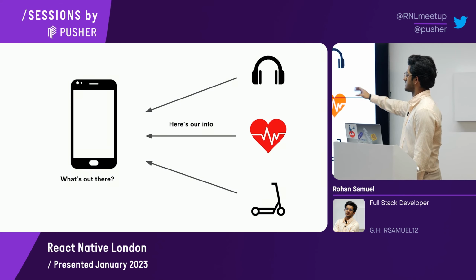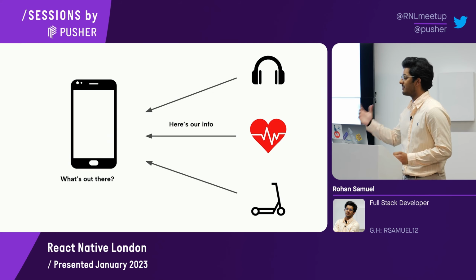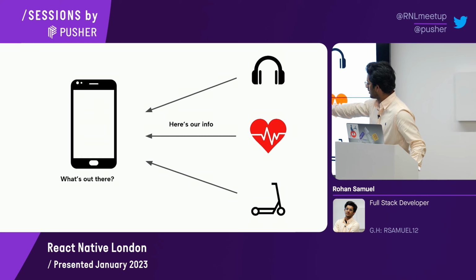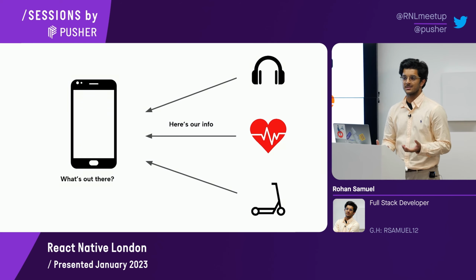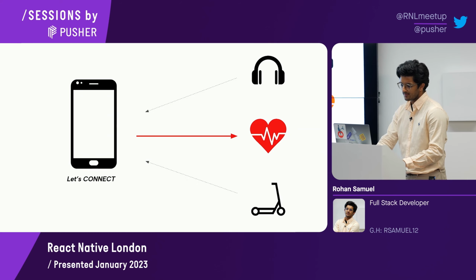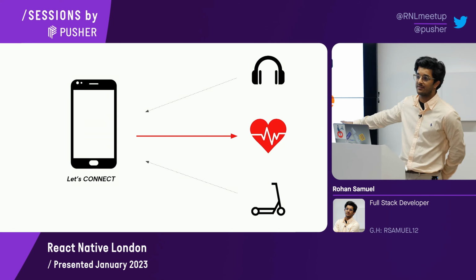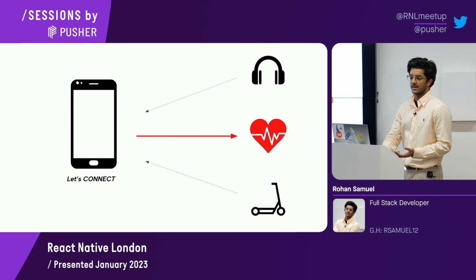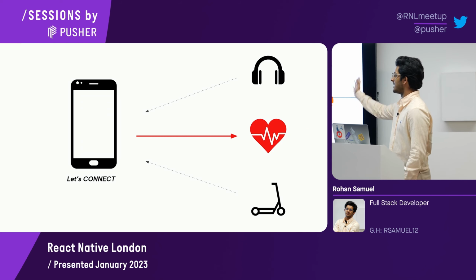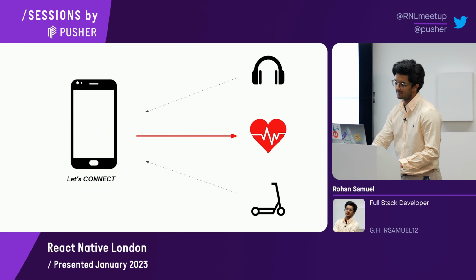The data they advertise is the name of the device, the manufacturer data, as well as any other information that the manufacturer would want to add, so that the smartphone here, which acts as the control, would see the data and decide whether it's useful to connect to this device or not. So that's part 1. Part 2 is that once the smartphone has scanned devices and has all the advertising data, it can decide whether to connect to it or not. In this case, the smartphone decides to connect to the heart rate monitor, and the connection is quite simple. It asks to connect, and then job well done, it works.